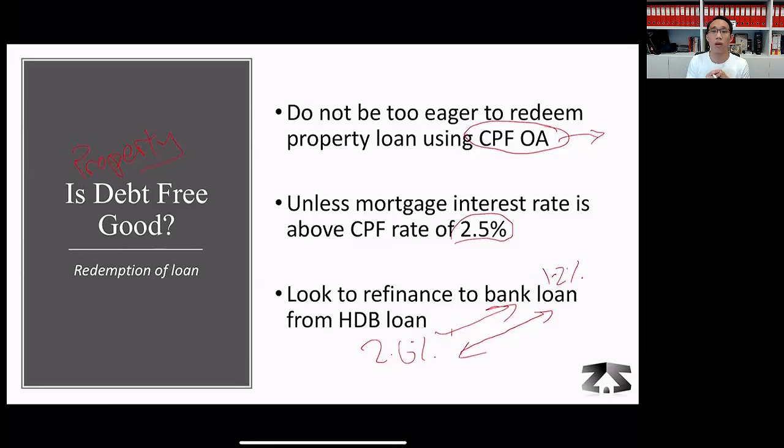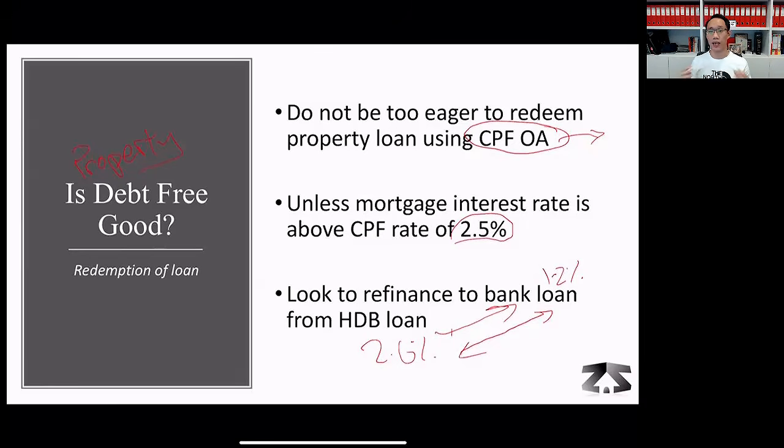I think the whole point about buying property in Singapore is that it comes with a form of leverage, and this leverage is a very safe leverage because almost everybody has some kind of property loan, and the fact that the banks are giving 1.2% interest rate shows that it is a very safe asset. And if you don't take advantage of the current low interest rate environment, then it is not that wise. Because what you're able to do with this leverage is free up cash.